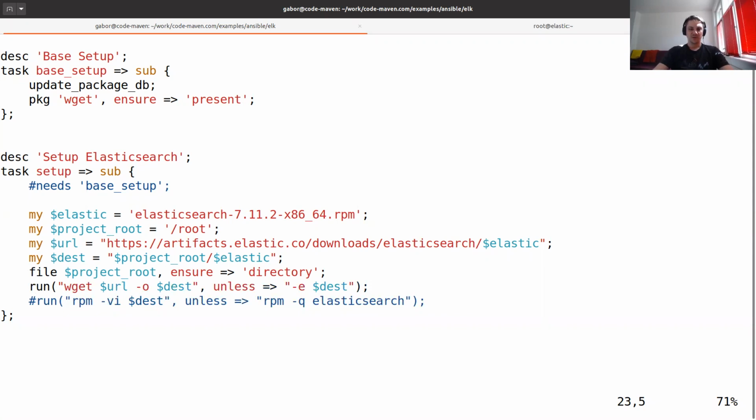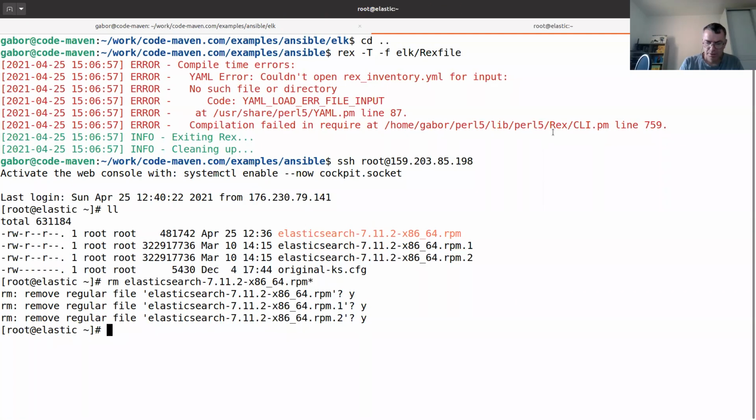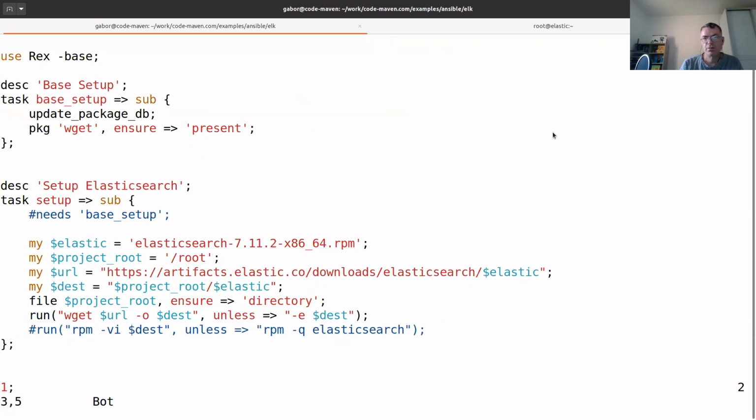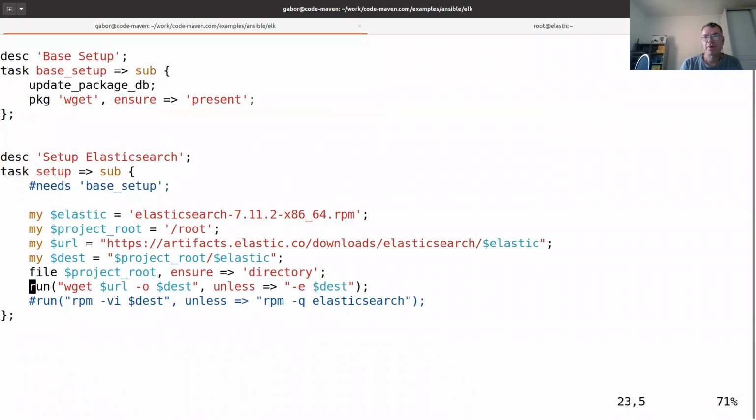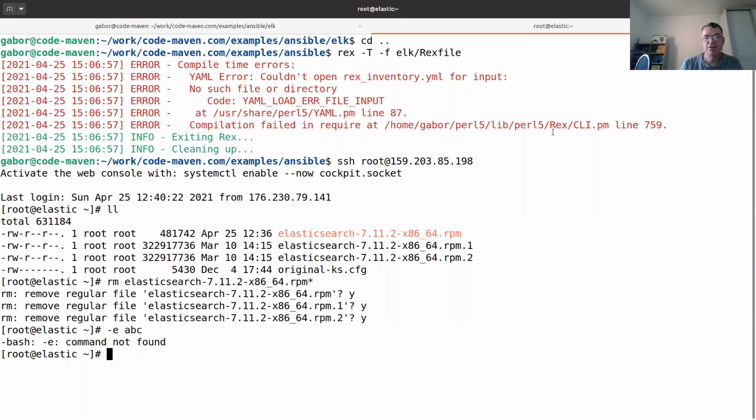What is that in bash instead of -e? Well, let me try here. -e abc. That doesn't do anything here. So is this enough? The -e here, or do I need to try to test?